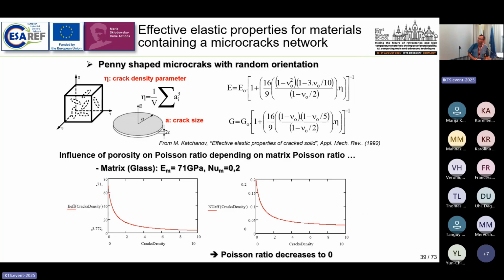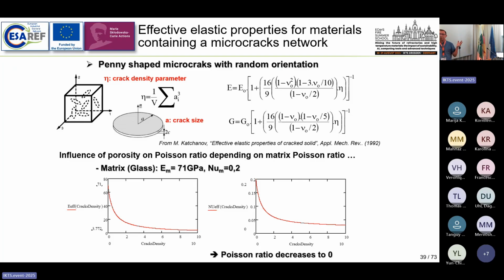After that, an interesting thing is also the Poisson's ratio, and we still have discussion about the measurement of Poisson's ratio in microcracked material. This is not extremely well documented in literature, but nevertheless, usually in refractory, Poisson's ratio is about 0.2, between 0.25 and 0.15, and you are playing in this range. But in some cases, you make a measurement and you find 0, and in some cases minus 0.1.